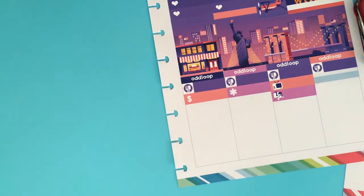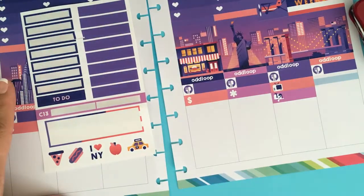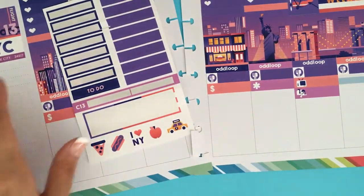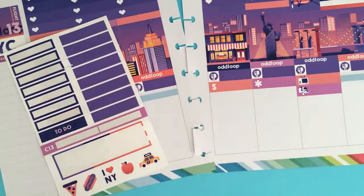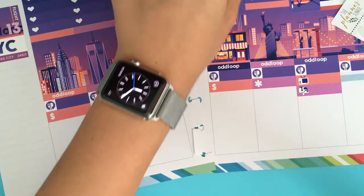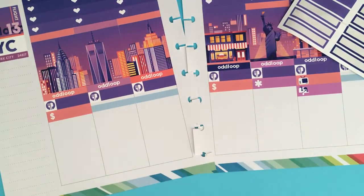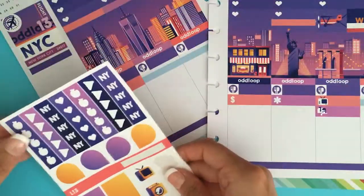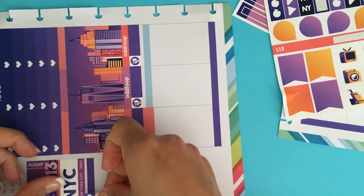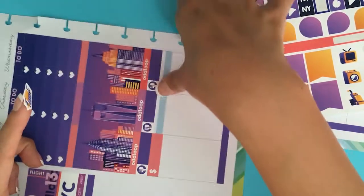I'm not sure how I want to mark my steps — I might use that section just for my steps. I was thinking about using the labels but I think that's a little extravagant, and the headers are the perfect size. I also have these Apple Watch stickers which would be great for tracking my steps, since that's what I use. I'm going to put those at the very bottom of each day. I'm also going to use one of her checklists — I think just the heart one — as my grocery list, so I remember to stop at the grocery store first thing when I arrive.